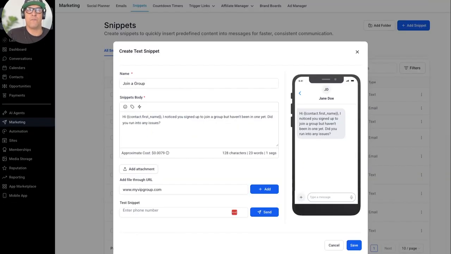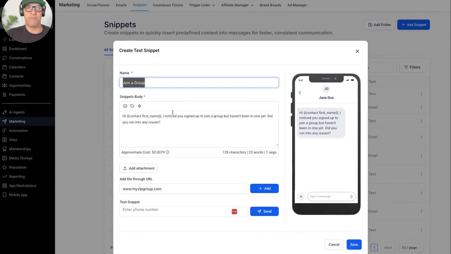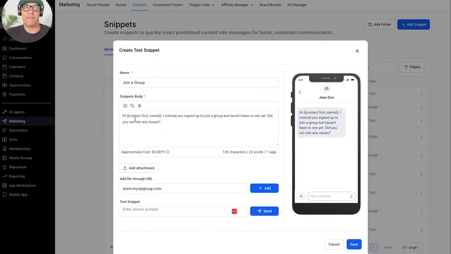It's worth it. If you go in and click that button on how to add a snippet, the simple process is this. You just click add. In this case, I'm going to create a text, right? I chose text instead of email this time around, and I'm just going to call it Join a Group, for the instance where someone is texting me, saying, hey, we are in this group we were supposed to be at, it didn't get added or something happened.